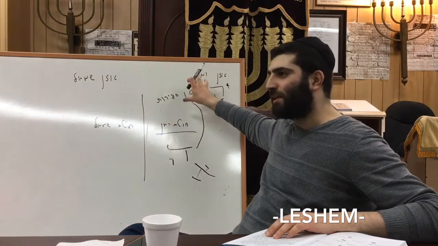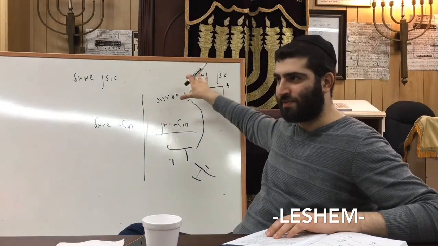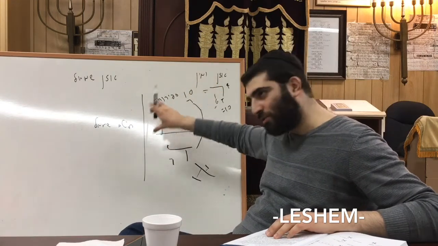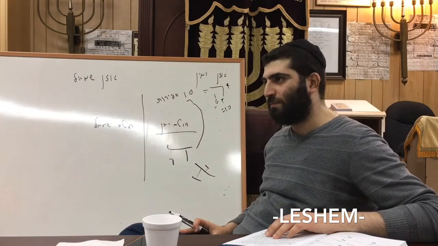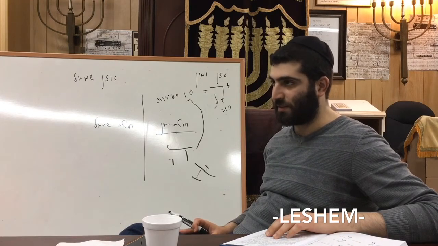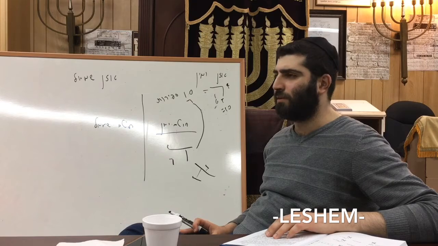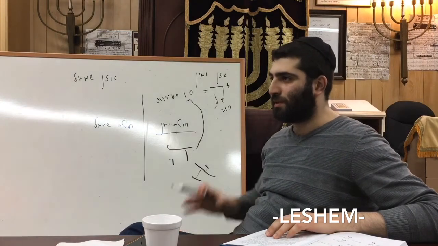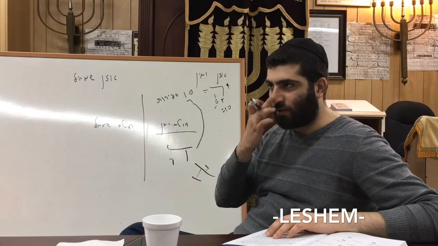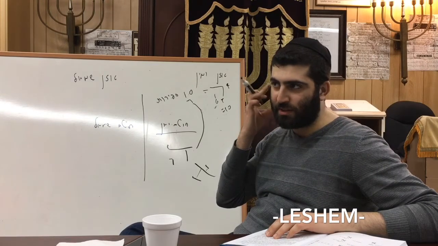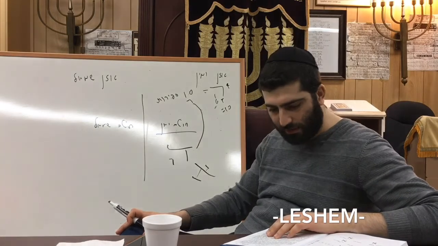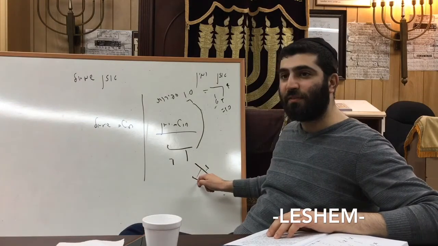Basically, this is the Ozen gives mochin. The Ozen gives maturity. It's like the mother. It gives maturity to the chotem. Okay? Exactly. All your senses in your face are connected. For example, if you lose your sense of smell, you can't taste, because the taste gets its mochin from the chotem, and the chotem gets its mochin from the Ozen, and the Ozen from the Einayim. Okay? So you see how you get that aleph?